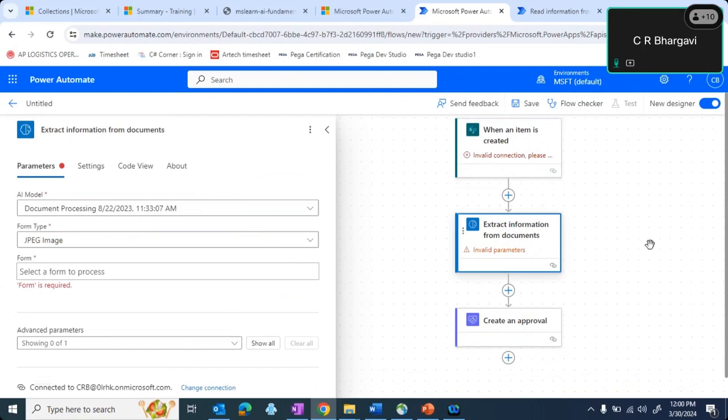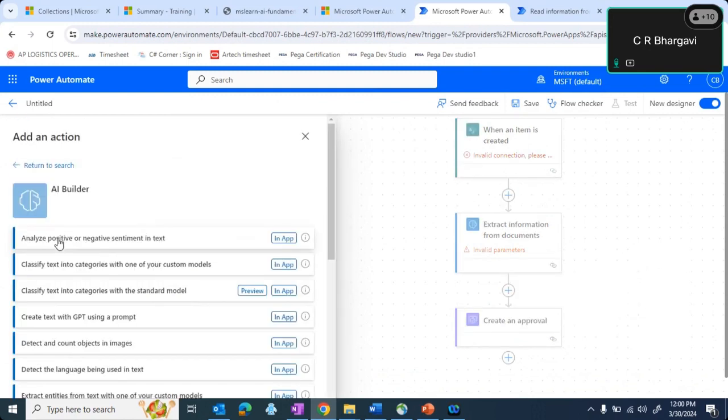This is a simple flow without any connection being established, just a try of what you can do inside the Power Platform for AI Builder. When you click on add item, you have AI Builder over here, and from there you can go ahead and select whatever you had created a model on.